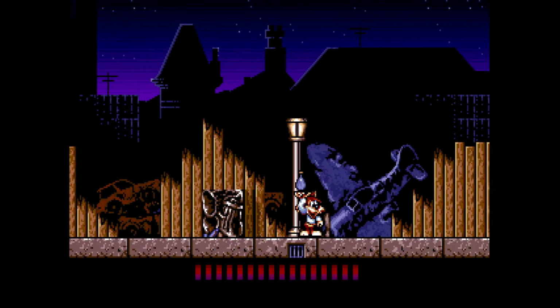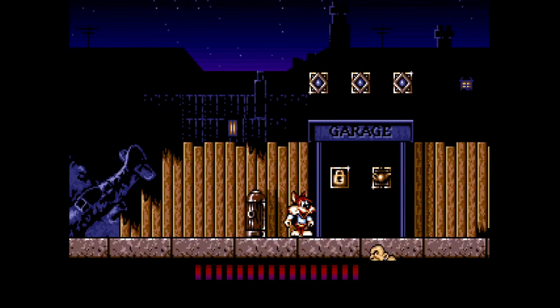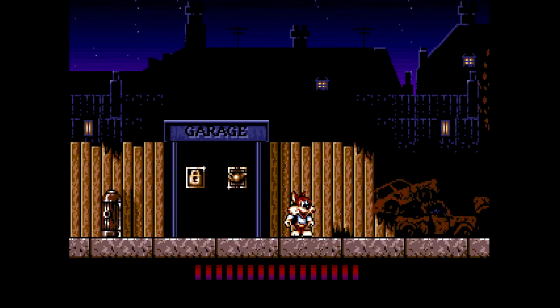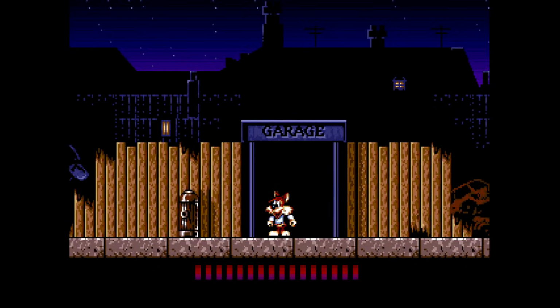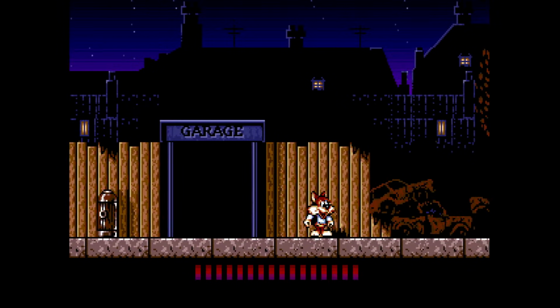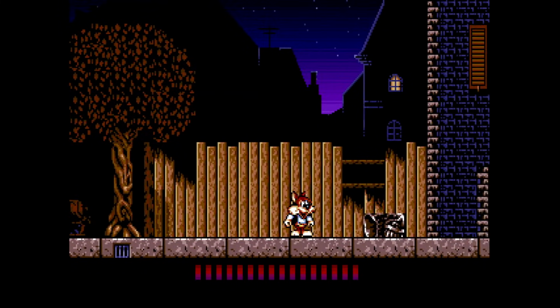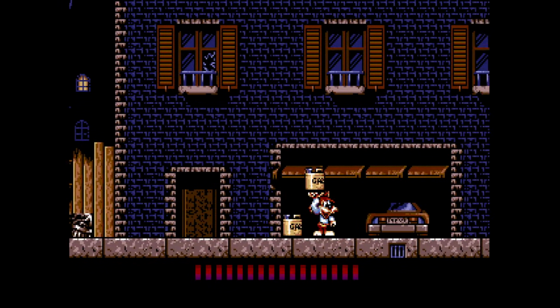And this is one of those punishing games that you have to inch through, otherwise you're going to die. Garage, a lock, a magic lamp, code. No idea. But I remember you have to inch through this thing, otherwise the enemies will kill you.